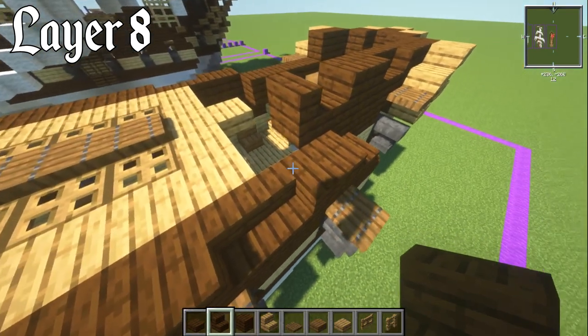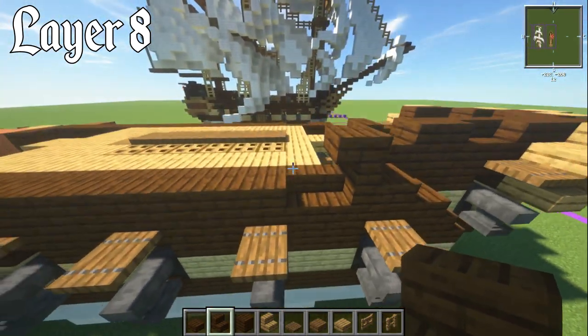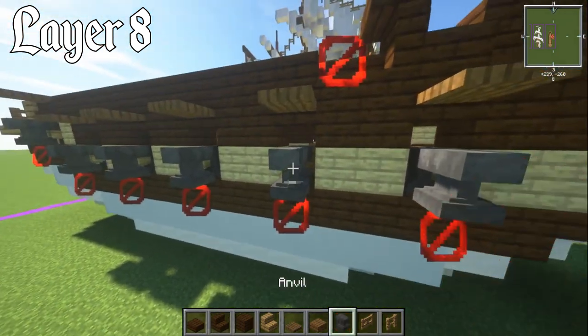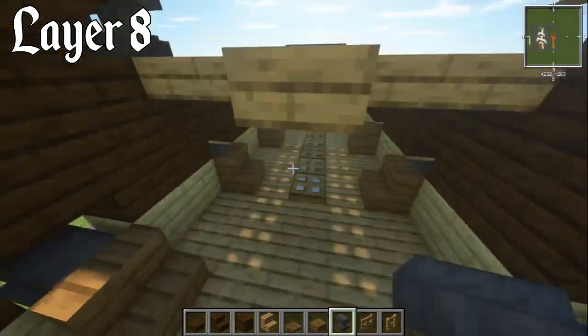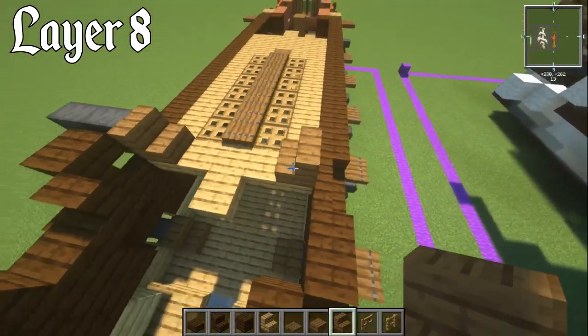Over this piece right here that we put in before, we're actually going to have an upside down stair like that. We're then going to leave a gap because we're actually going to have another cannon. So let's grab the barrier block and let's grab the anvils. So put this in like that. Whoop. And we can also, of course, grab a spruce stair as well and plonk that down. Might as well do that on the other side.